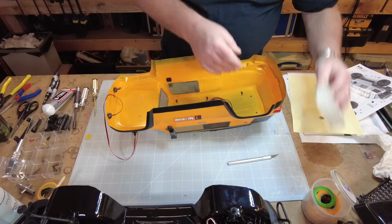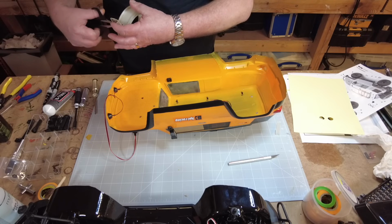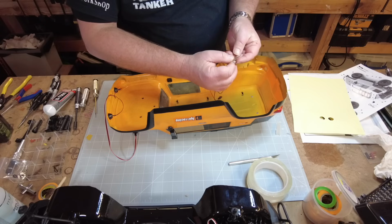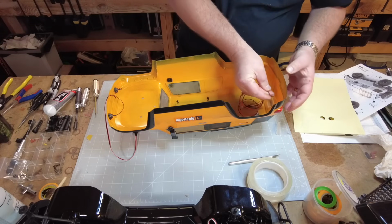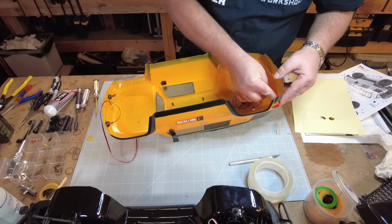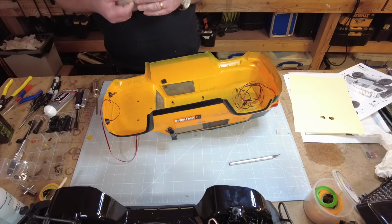So I'm just going to tape this into place. I'm just going to use some of this gel tape I've got here. Just cut a piece of that off. Just going to put the first one, just stick that to that first. Make sure that that light is positioned right where the gap is. That's all you need to do. Do the same on the other side.